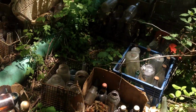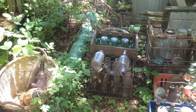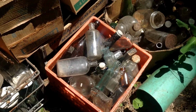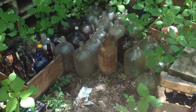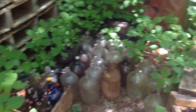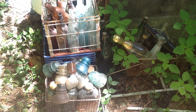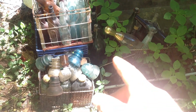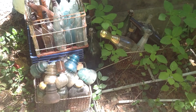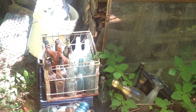We're not going to put a title on everything because we don't know what it is. A lot of stuff back there. Whiskey. More stuff over here. A lot of these whiskey bottles. I don't know which ones are good, which ones are bad. We're kind of making this video so you can see the hoard. So as you buy something, if you do buy an insulator like that, if it's a Whittle or if it's a Hemingway, you can decide what the number is. We'll try to write it down.